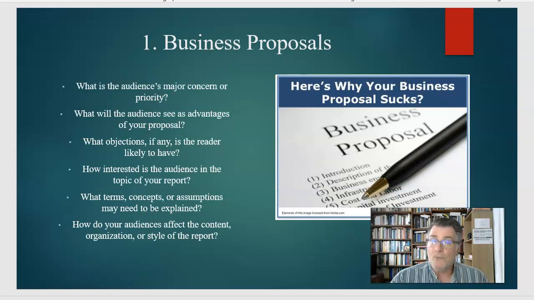Okay, so we have a whole range of questions we can also consider. What is the audience's major concern or priority? Obviously to save money, if this is within the organizational environment, right? And so the major concern is to address this problem, this chronic or acute or short-term, long-term problem, what to do about it. What will the audience see as an advantage to the proposal?